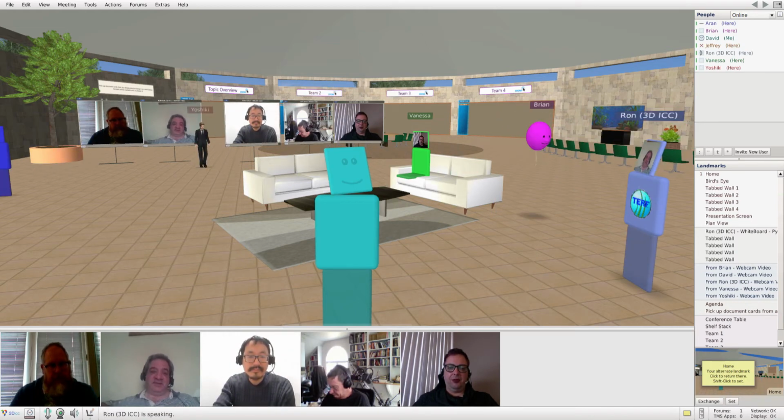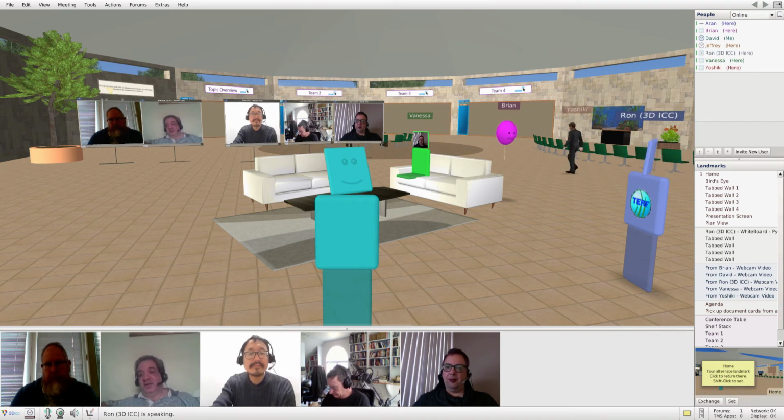Also, notice in the people list on the right-hand side, you can see who's talking. You can see whose video is turned on because they have that blue box around their name. The little sound icon shows who's talking and how loud. There's also the health meter. That health meter is actually pretty useful.